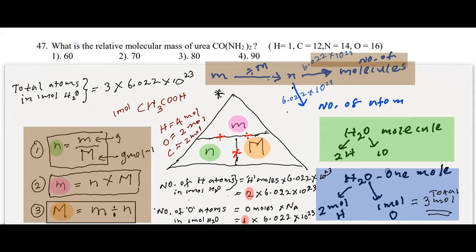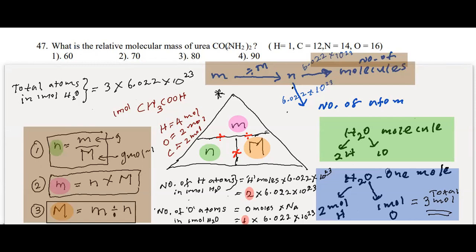Now, my last question. If you can get this, then you can manage this chemical calculation easily. There is no point in doing even 100 questions if you don't get this concept. If I want to find the total number of atoms in 1 mole of acetic acid, don't just count 1 molecule. Please check in the exam whether they are telling 1 molecule or 1 mole. If they give 1 glucose molecule, just 24 atoms. 1 water molecule, just 3 atoms. 1 molecule of acetic acid, here you get 8 atoms.